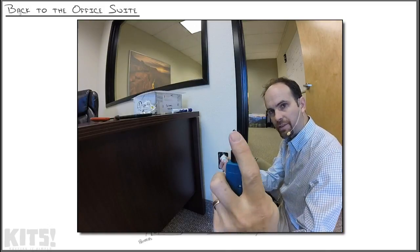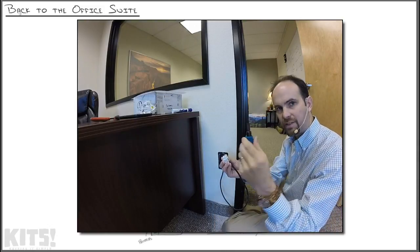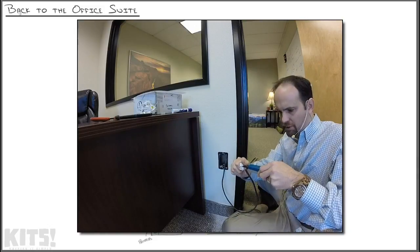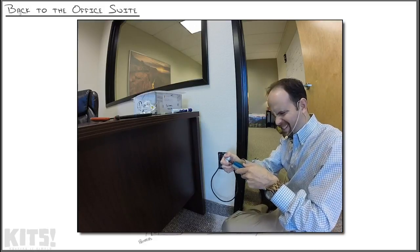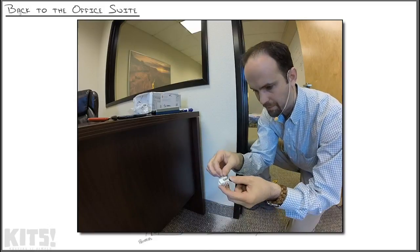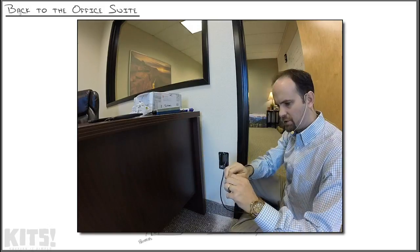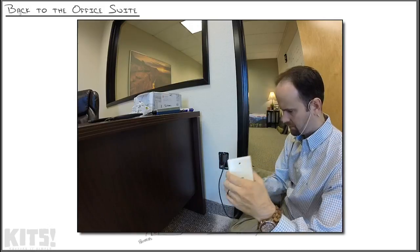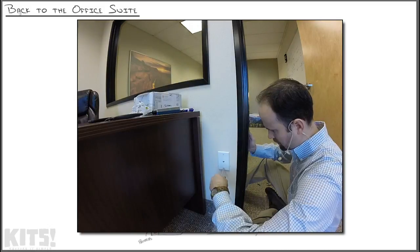You also want to make sure that that razor sharp edge of the cutter is faced away to where it will actually cut the extra cable off on the outside, not on the inside. You'll know it's punched in when it makes a snap noise like that. I don't know why, but I love that noise. Snap. The extra cable, well, you just wiggle and it'll typically pull off on the outside. All right, there we go, all punched down. Now we just grab the wall plate, snap this into place, and screw the wall plate into place. Good.